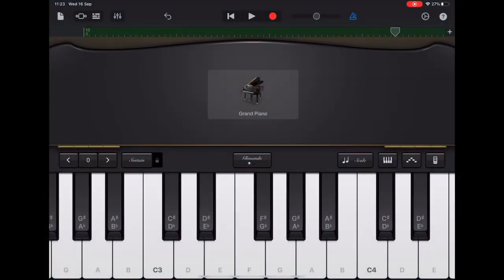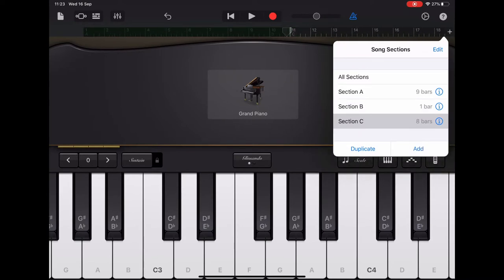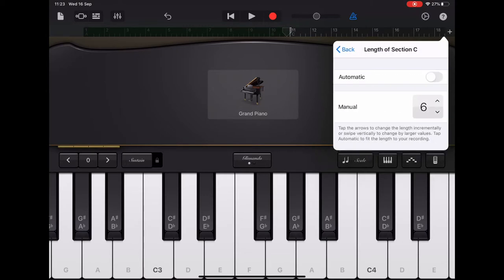Okay, we're going to add our third melody section. So tap the plus sign in the top right and add section C. And again, section C is going to be one bar long. So we'll select that and scroll down to one bar.